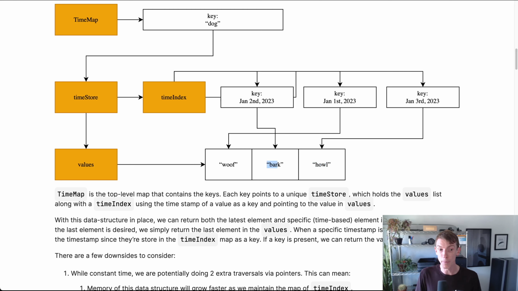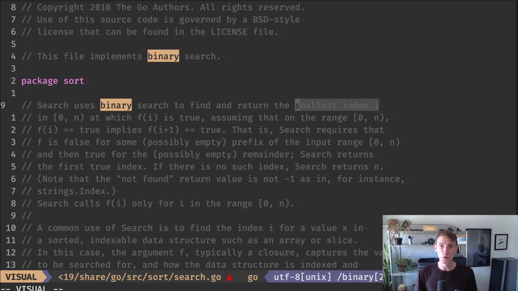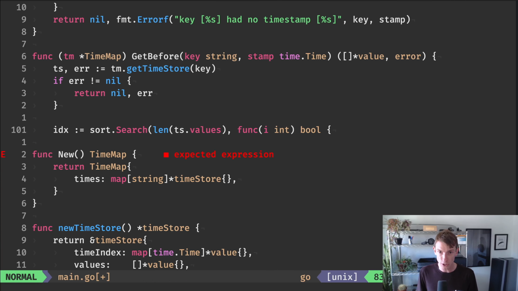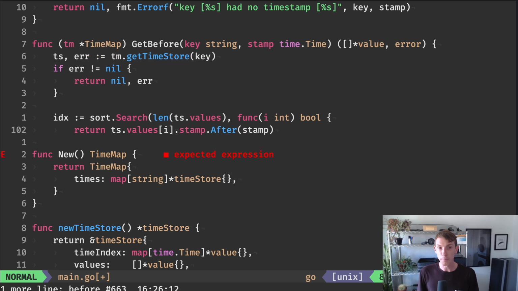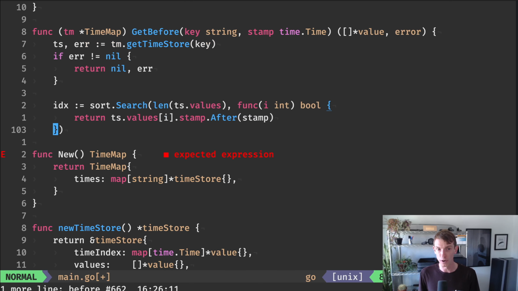Technically bark at 1 and howl at 2 are greater than 0.5, but search will return the smallest index. So it would return bark as part of 0.5, and then everything to the left of that, if we knew bark's index, could be returned as part of the result. That is basically what we want here. So we will head back in our code to where we were implementing search, and what I'm basically doing here is I'm putting the condition in for this function.